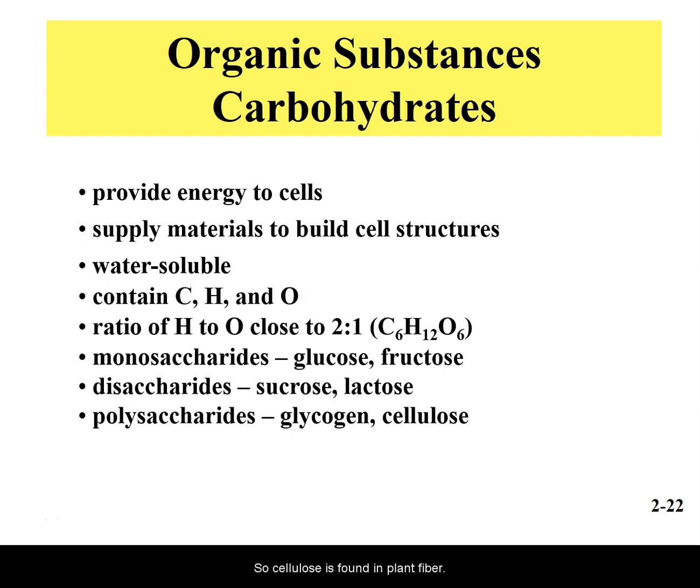So cellulose is found in plant fiber, plants. And so we need cellulose in our diet. Why in the world would we need something in our diet that we can't break down? Have you ever heard of fiber and being regular? Fiber's very important for our gut and the health of our gut. So we take in fiber, that cellulose, that helps keep us regular.